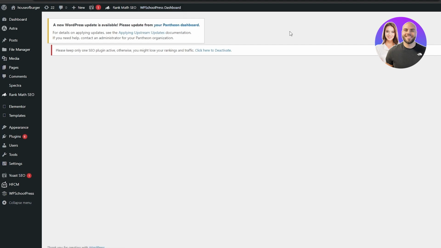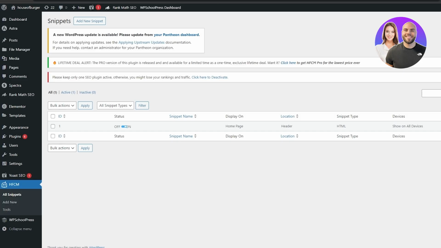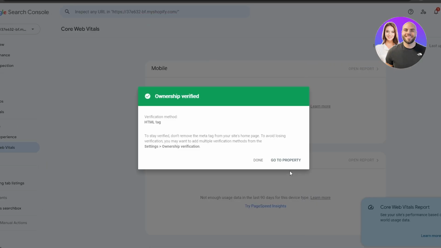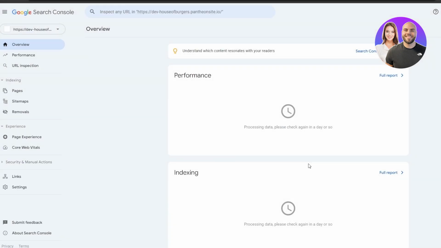It usually works. The first method works and this one also, but I think I'm having a bad day today. Over here, as you can see, it's turned on right now. This is the footer. So let's go ahead and see if it works or not. It should work now, and it does. As you can see right here, it says HTML tag verified, and now we can go over to the property for this website, and that is how you do it. That is how you can add a property as well. I should have shown you this beforehand, but I forgot about it. But anyway, it's a full circle now.